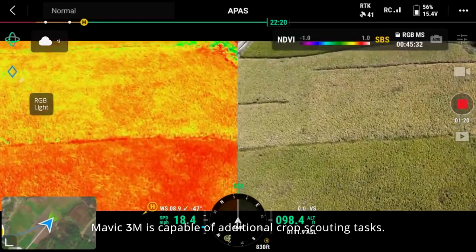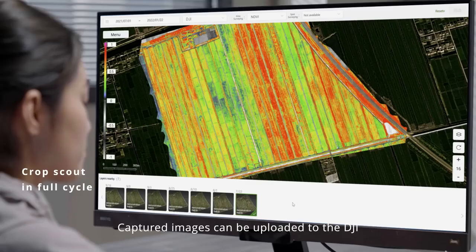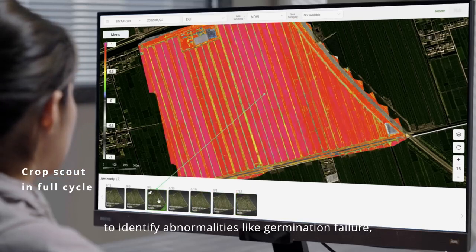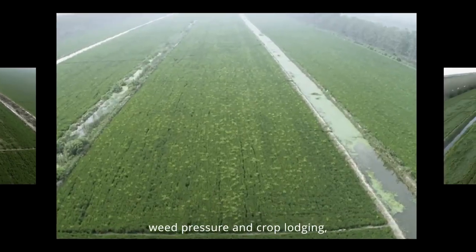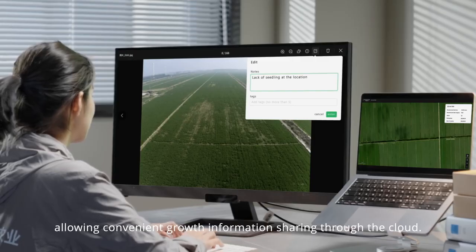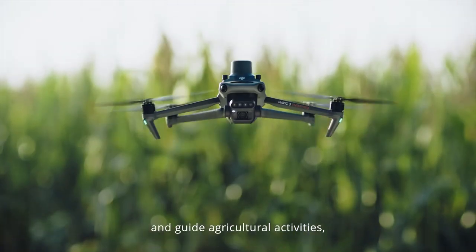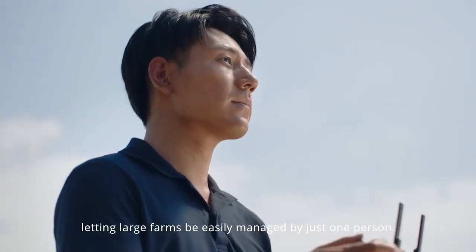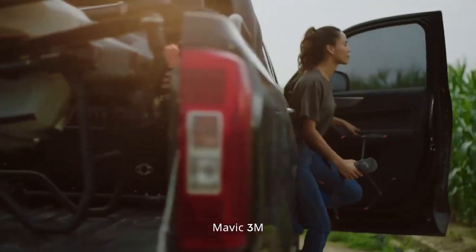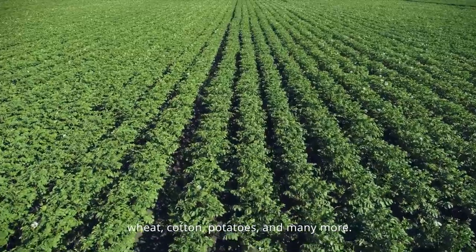Mavic 3M is capable of additional crop scouting tasks. Captured images can be uploaded to the DJI Smart Farm platform in real time via 4G network to identify abnormalities like germination failure, weed pressure, and crop lodging, allowing convenient growth information sharing through the cloud. You can also use the platform's AI tools to monitor yield and guide agricultural activities, letting large farms be easily managed by just one person. Mavic 3M can also help with crops like corn, wheat, cotton, potatoes, and many more.